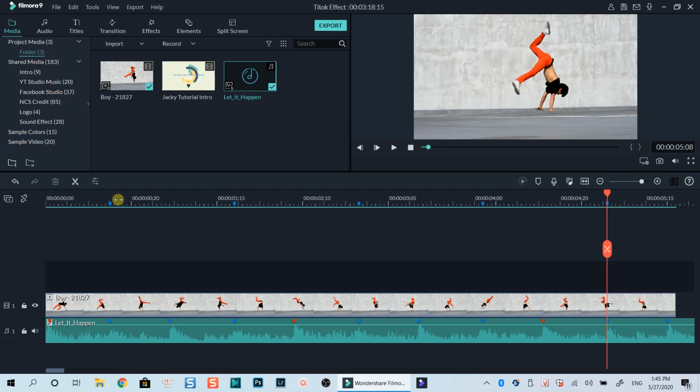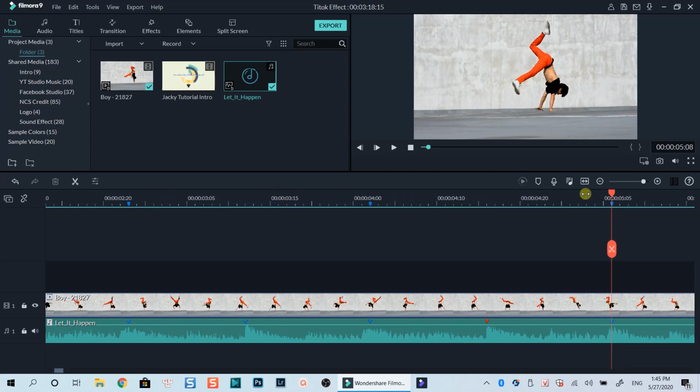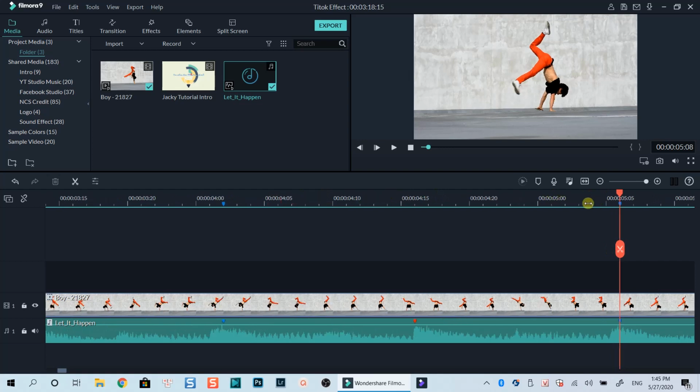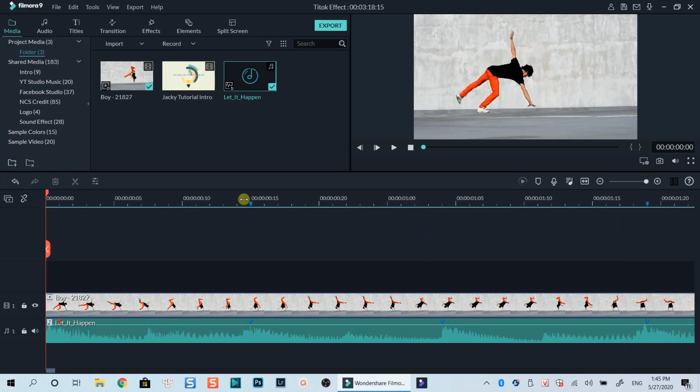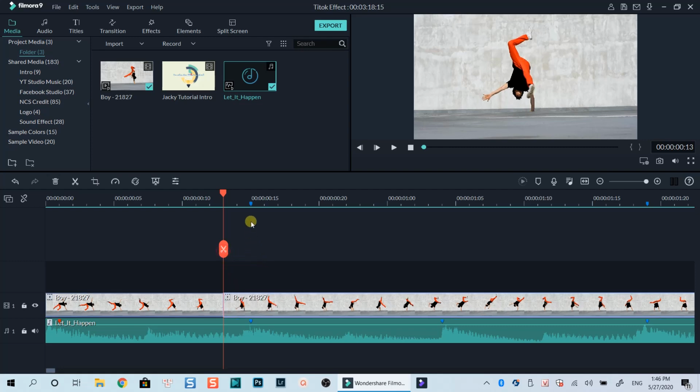Let's fully stretch out the timeline so that I can use my arrow keys to move the playhead frame by frame on the timeline. Then, put the playhead at the first marking position. Use the left and right arrow keys to move it 2 frames backward and split the clip at the position. Then, move it 2 frames forward and split the clip again.